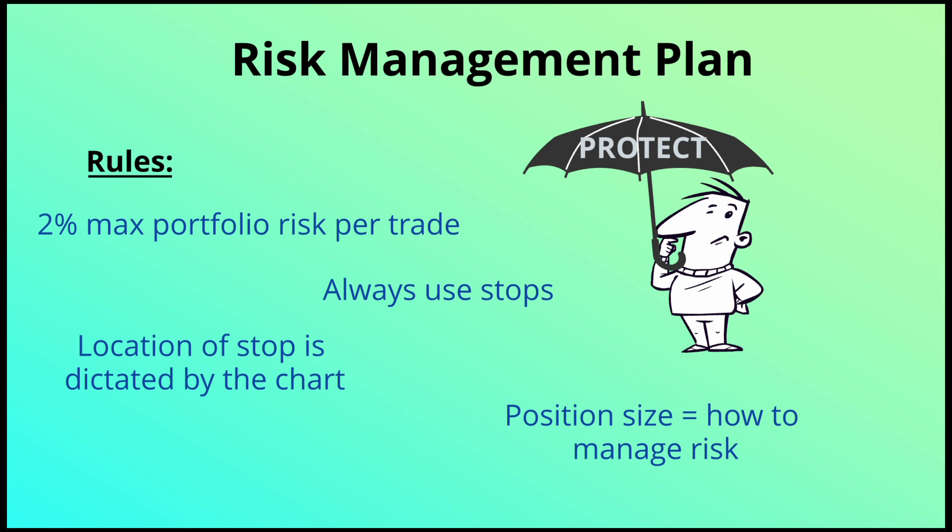You always need to know your total portfolio risk — in other words, your total loss if all positions were stopped out at once. We said two percent is the rule of thumb, though one percent is also reasonable; anywhere from one to two percent per trade. But you also need to be aware of how many trades you have open at the same time and what the total portfolio risk is if they all get stopped out — say, in a broad market sell-off.